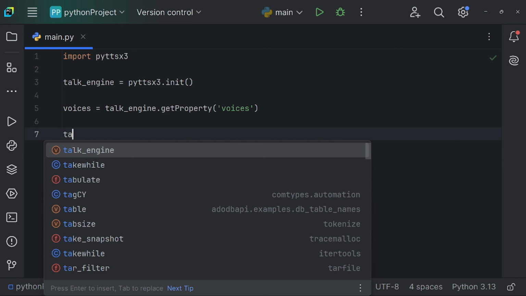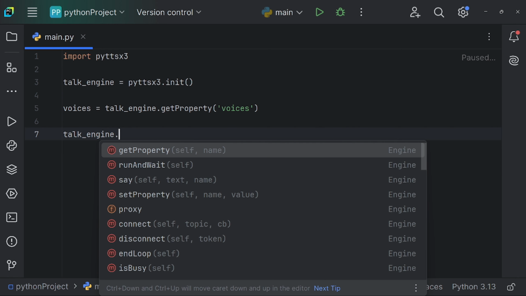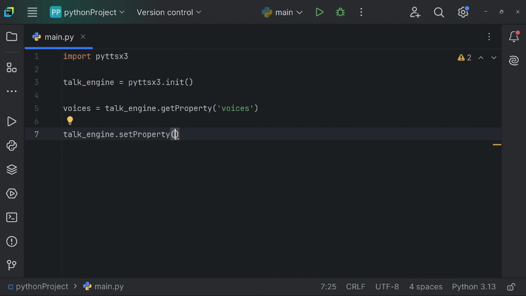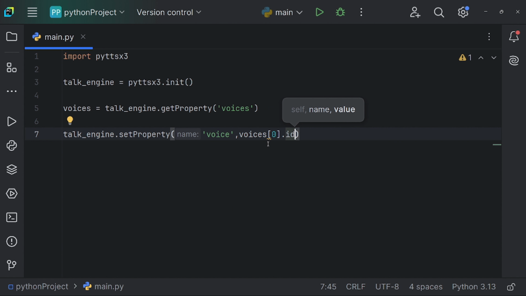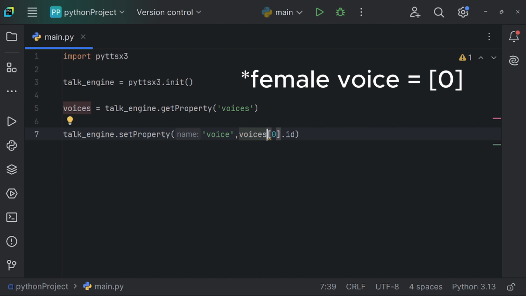So we're going to say talk engine dot set property, and we're going to set the property of the voice to voices, open an index of 0, then dot id. Now this line decides the type of voice we want. The index 0 stands for male voice, while index 1 stands for female voice.